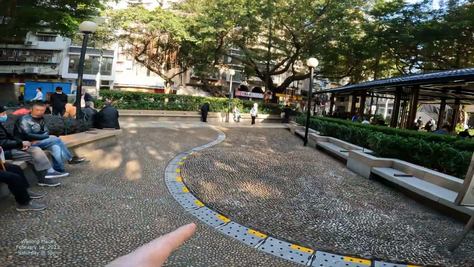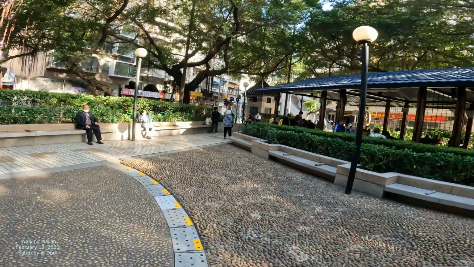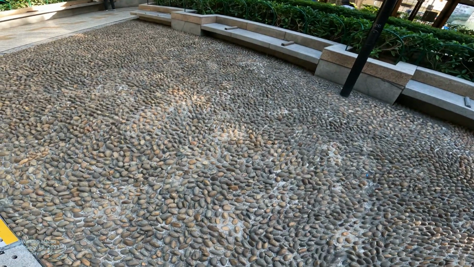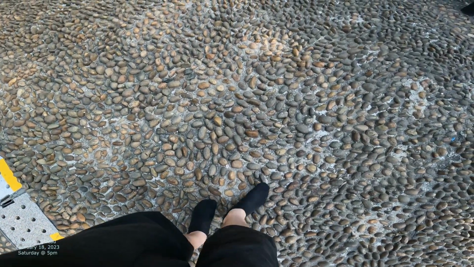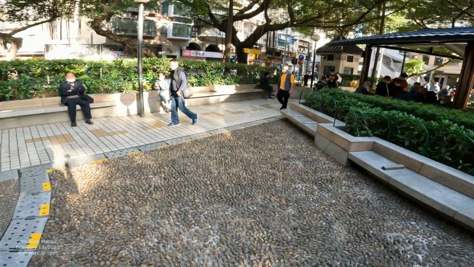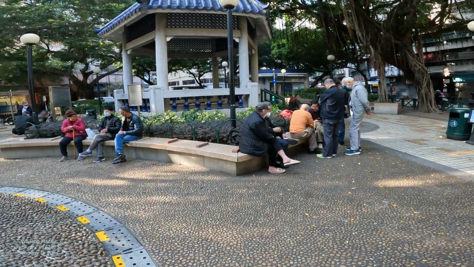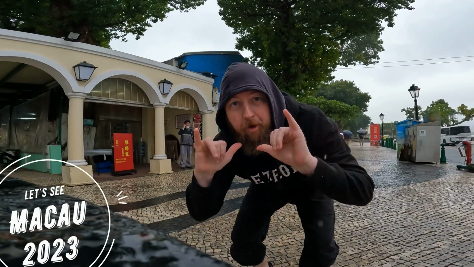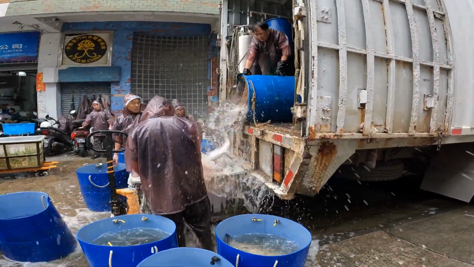Kind of cool though. This one you can put your feet and walk on it. So this one is kind of more for the feet. So let me just do this real quick. So this one is for circulation. Okay, so we're gonna walk back, get our feet, get our shoes back on again. Hey, check it out, Macau 2023. Check out some more streets.